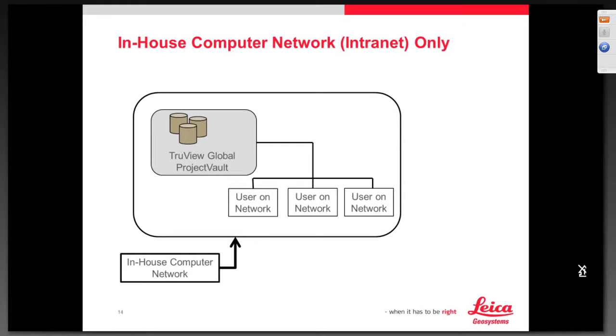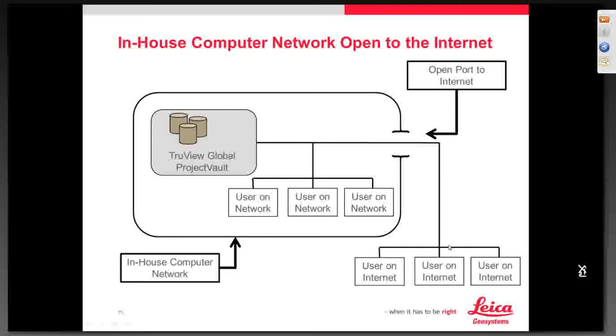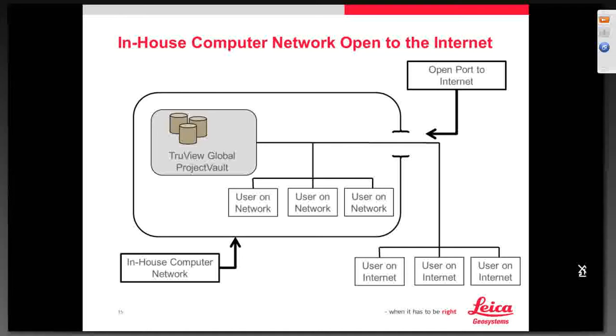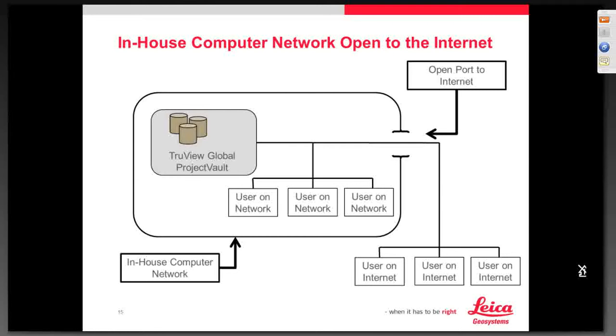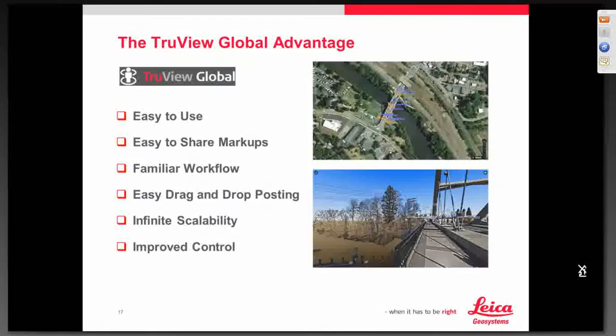You can have it on your own in-house network, and all the users are just on your network. You can open a port to the internet while it's on your in-house network, and now users outside, either public users can come in and see if you give them the URL, or private, they can get inside if you give them a login. If you set up a user account, they can log in and see the data. And then you can do it up on Amazon AWS, and the people back in your office and your customers can all get that. I think that's the end of my beautiful slides.